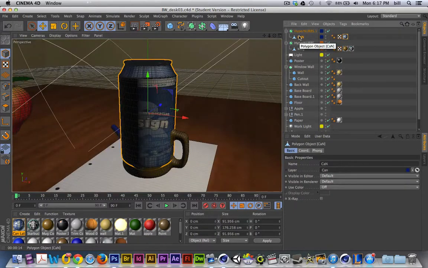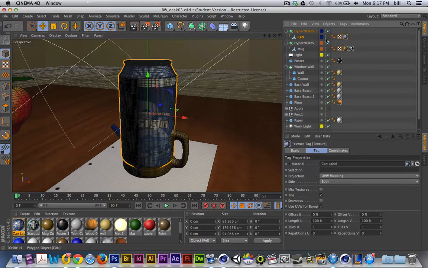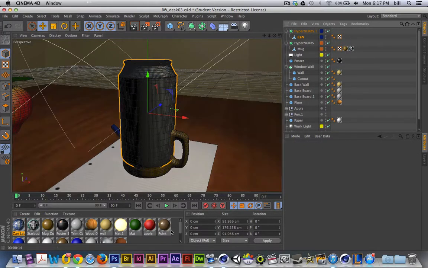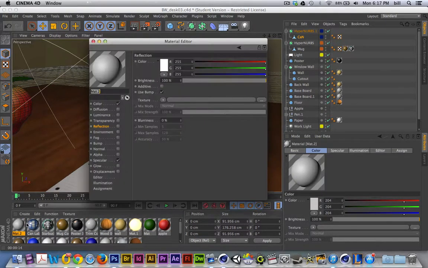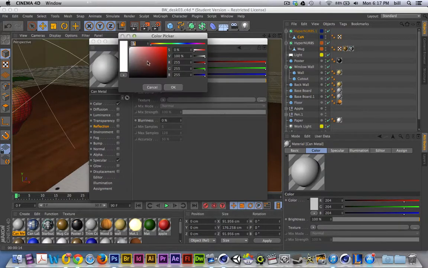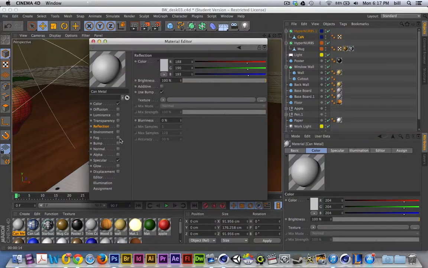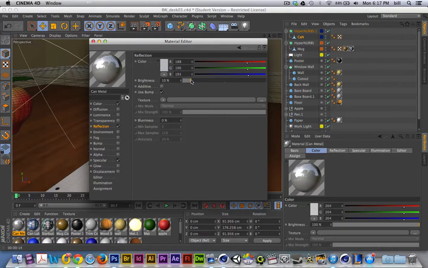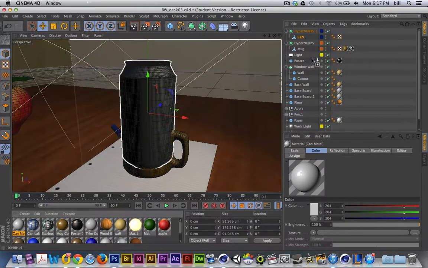And so what I need to do is I need to start to reserve different materials for different parts of the can. And so the first thing I'll do is I'll select the material that I just applied and I'll delete it. The next thing that I'll do is I'll make the base material, or the material that I want underneath the label. So I'll call this can metal. So it's the metal material of the can itself. And this will be kind of like an aluminum color. So I'll make it just a little gray. Maybe I'll add a little blue to it. And I'll definitely make it somewhat reflective. Not too much, but just enough reflectivity so it looks like a real simple metal. It's gray, it's reflective.